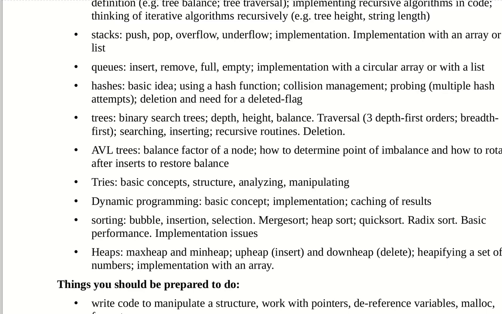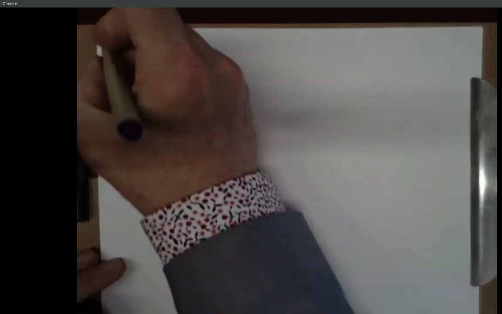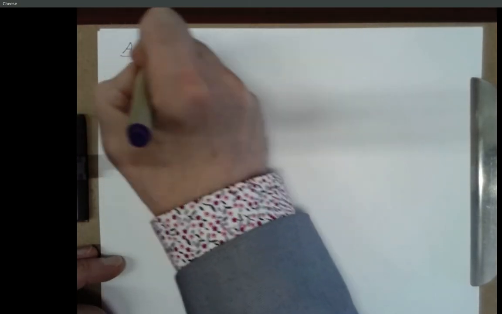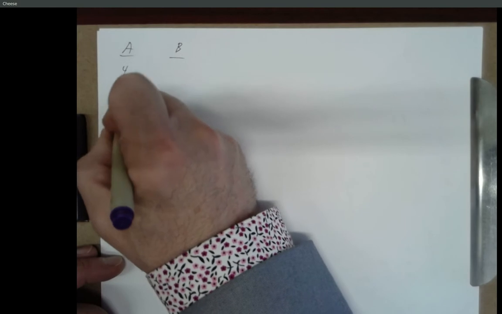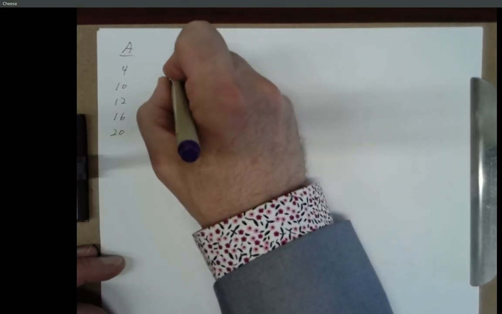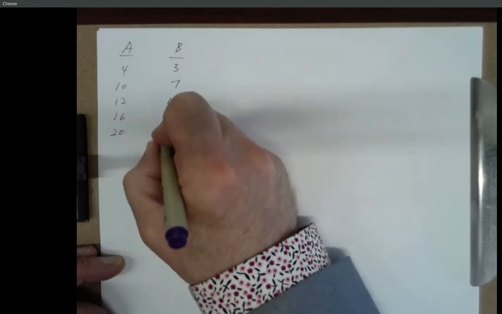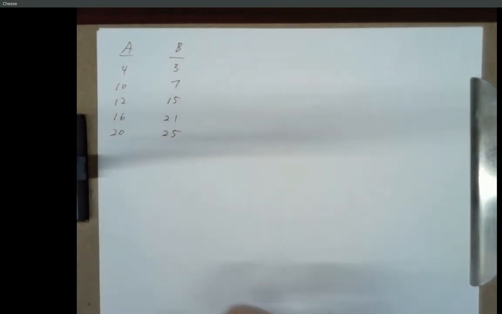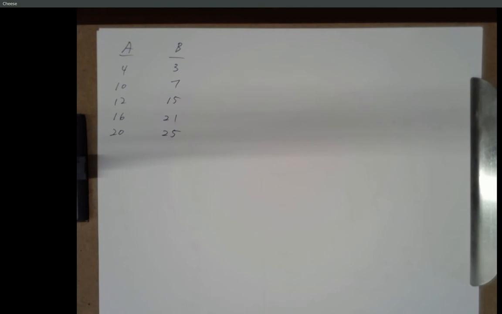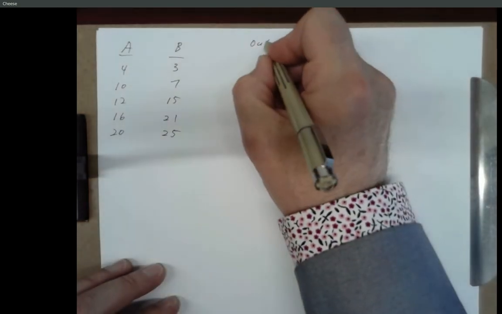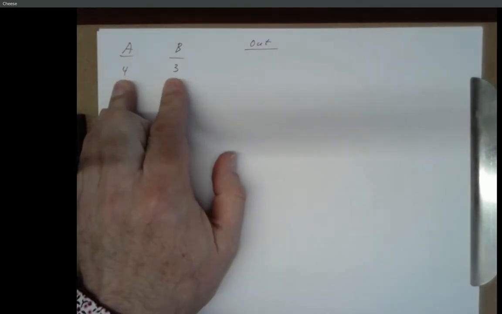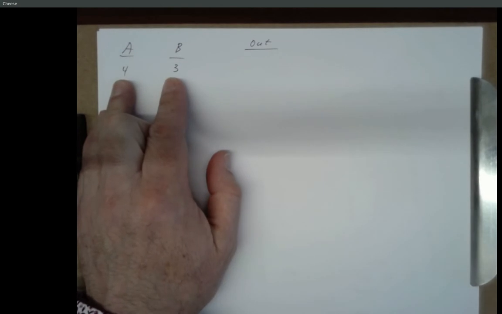So let's look at merge sort first. So merge sort, this is where you're interleaving two sorted things to get a bigger sorted thing. So we have two lists. Here's list A and B. And assuming that A and B are sorted to begin with, we can interleave them into an output. And interleaving, we just look at the first thing from each of our sorted lists, and we pick the smallest if we're going smallest to biggest.